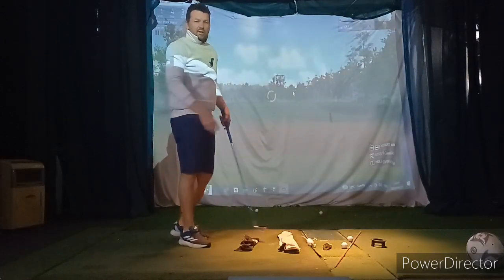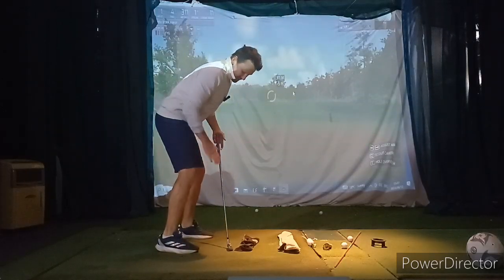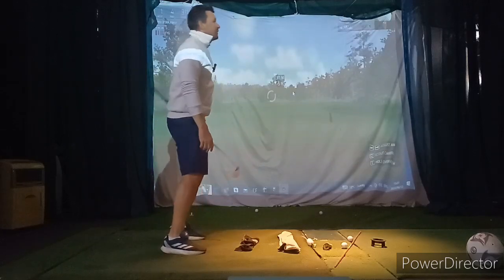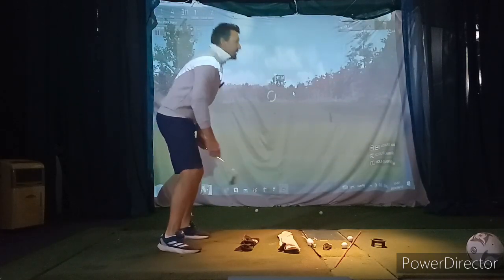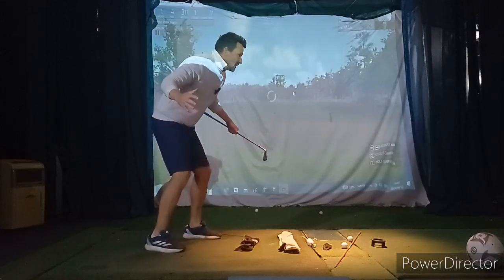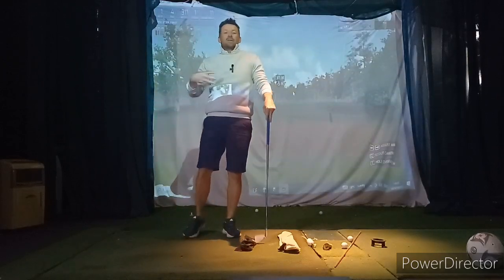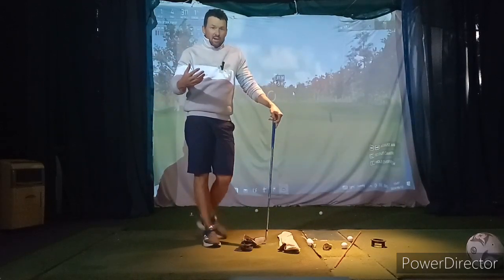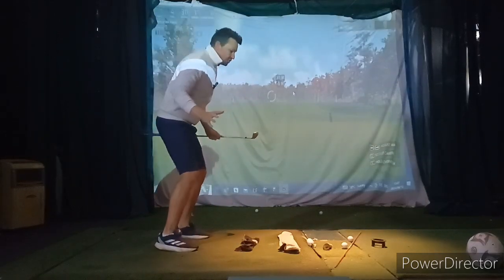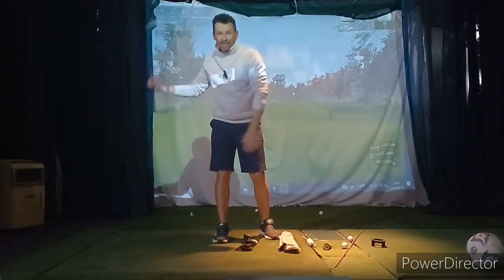Imagine any other sport — cricket, if you're in the slips or you're a keeper, you're there engaged, ready. If you're walking in as the batsman hits, you're ready. Tennis receiving, you're ready. Hockey, you're ready. Even rugby as you're going in before you hit — it's all actually the same position. It's an engaged athletic position, and the weight distribution is always forward of center. That allows you to do whatever you want, and for our golf swing it allows us to balance as we turn and shift.